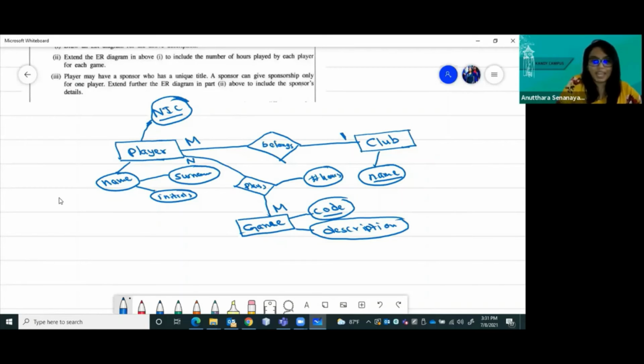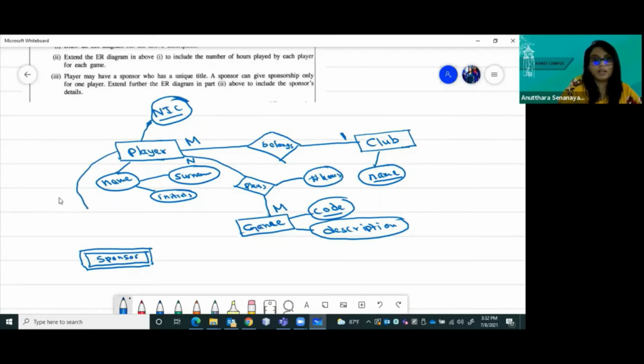So we could say we have this sponsor, and that should be a weak entity, because if the player is no longer playing, we are not interested in the sponsor details as well. So here, this is a weak entity, sponsor, and we have the relationship.